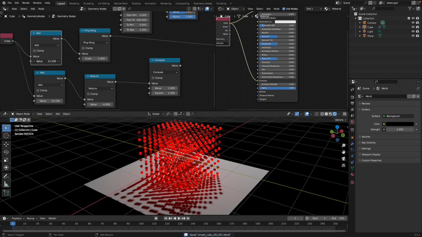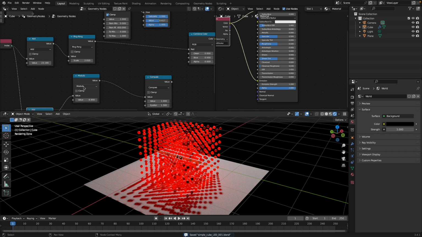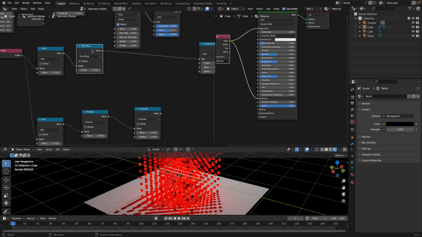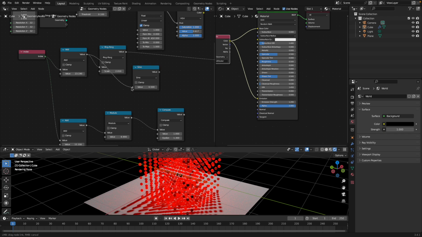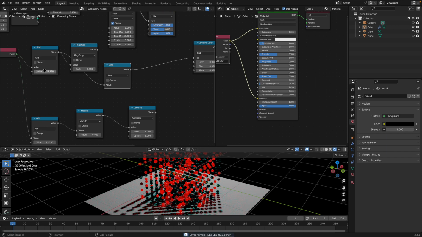Let's just add again. Yeah, we can see it's doing on and off like a ping pong. And you can slowly animate it. Some of the functions that we can use, other functions, of course, like sine wave. Once you start mixing all this, modulo, sine wave, ping pong, you will see some nice animations.